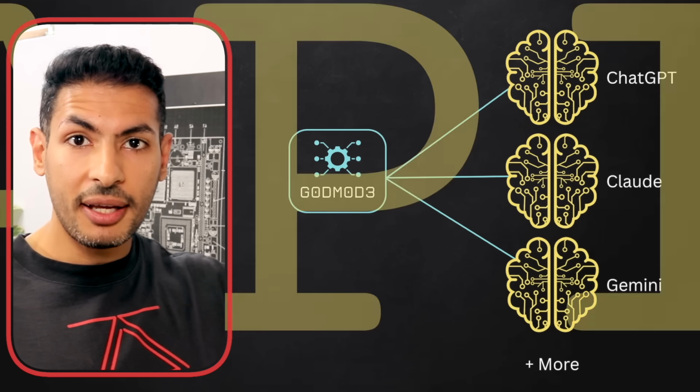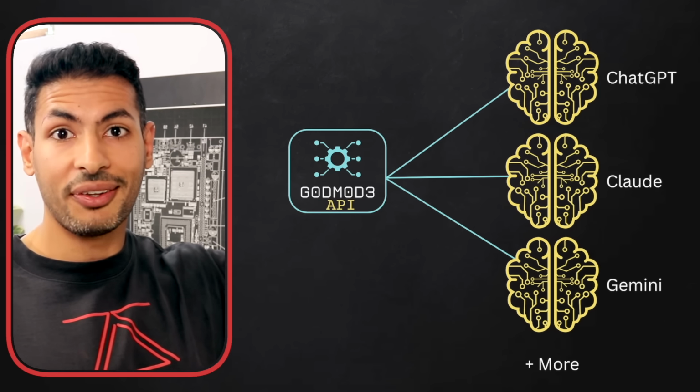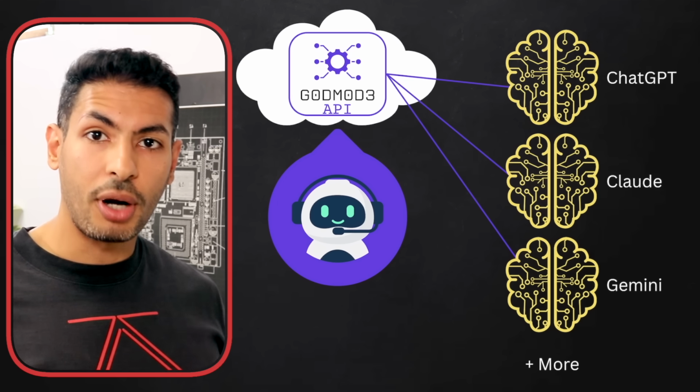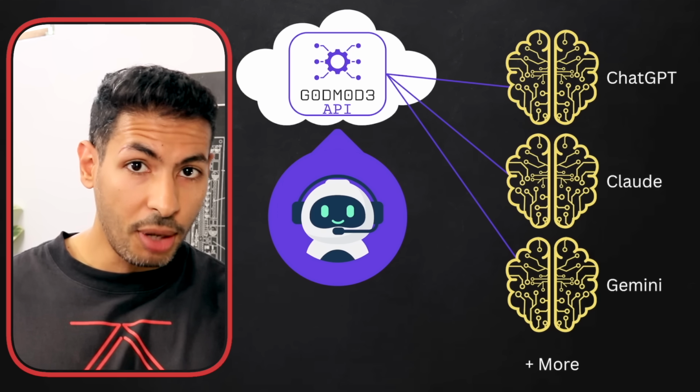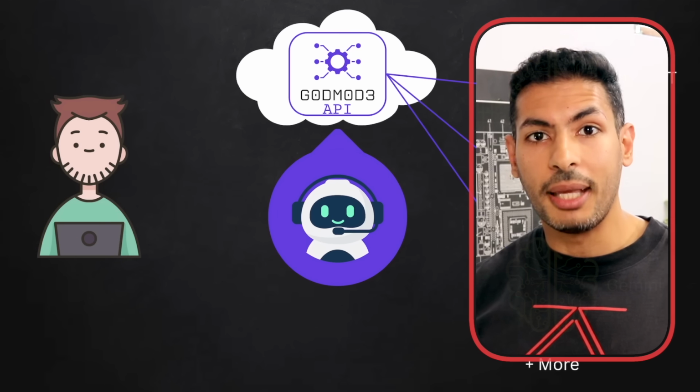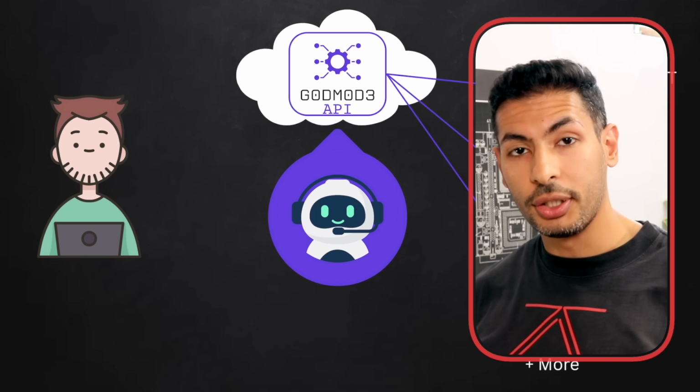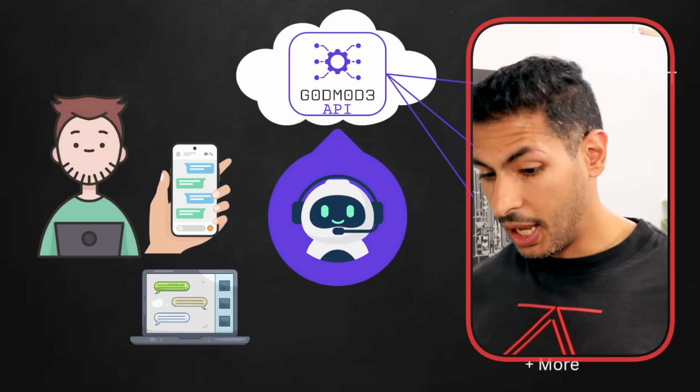So a better implementation would be to use the API version of God Mode, deploy it on the cloud, and link it to a proper chat interface with proper authentication. This way, you'll be able to use it from anywhere in the world with any device that has a browser, and on your phone, you'll have something like an app where you can chat to it and get your fully uncensored answers from the top AI providers without any refusals, the same way that you would use any other AI like ChatGPT, Claude, and so on.